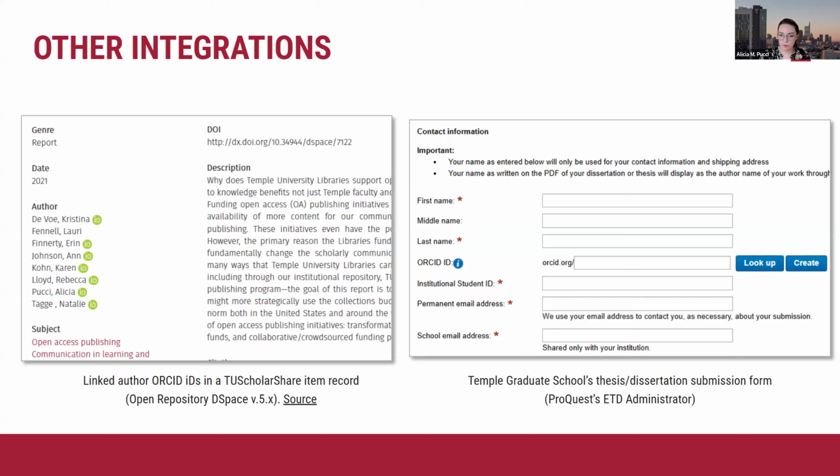And the second that's employed is with ProQuest's ETD Administrator, which our graduate school requires students to use to submit their theses and their dissertations. And we collaborated with the graduate school to add this ORCID field to their submission form, so that students' ORCID IDs can be included in their records when we receive them in our institutional repository. And I would say that in recent years, at least half of the theses and dissertations that we receive include ORCID IDs, and that's without having done specific, coordinated outreach to grad students.